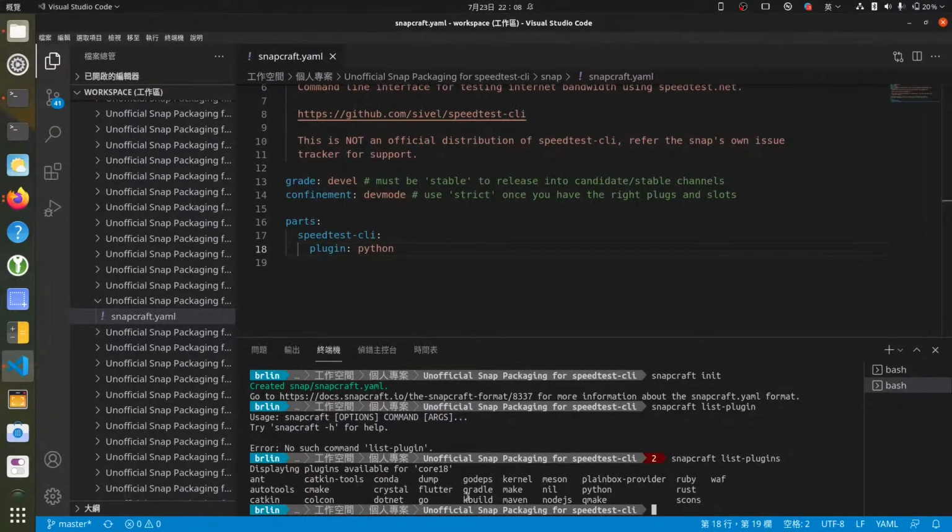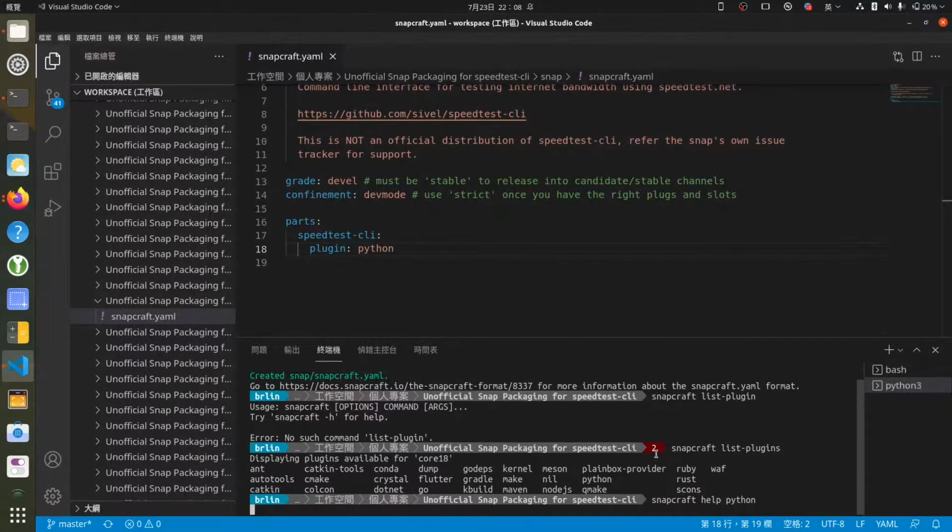Yeah, list-plugins. And for all the plugins, you need to know how to use them. You can use snapcraft help and the plugin name, for example, python.